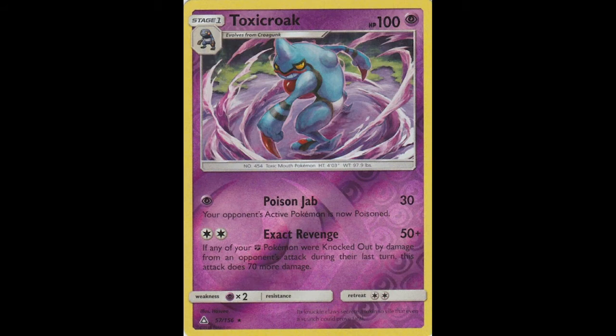Toxicroak, Ultra Prism. This Toxicroak is definitely in some kind of battle pose. You can tell by the action swirls around him. But I can't tell what that's supposed to be, because it looks like he's in some kind of lake, but the water's purple or something.